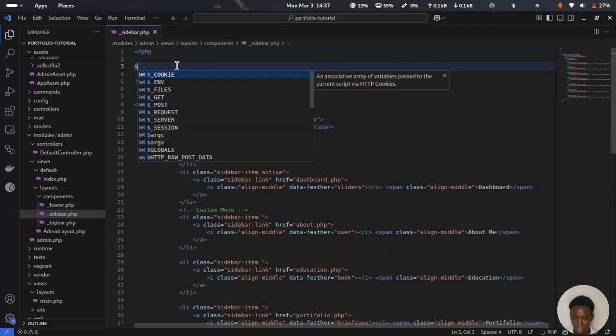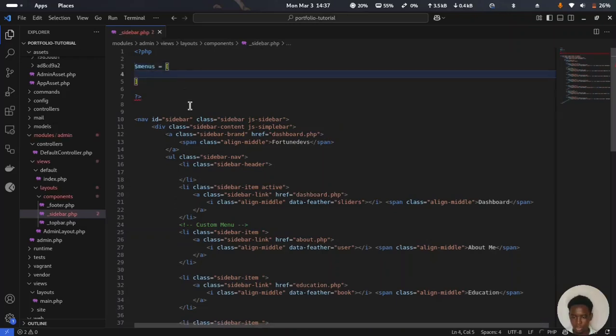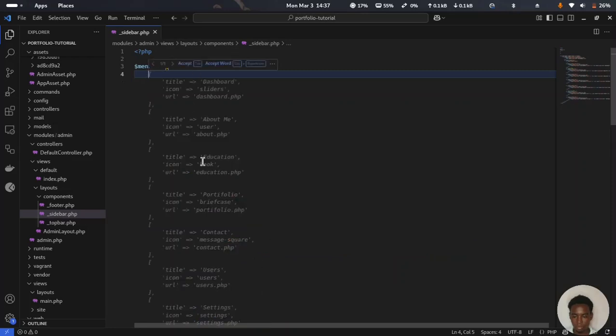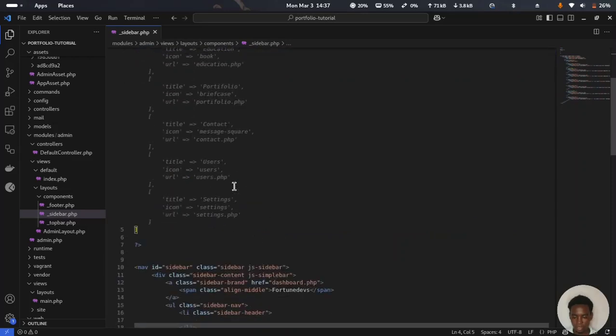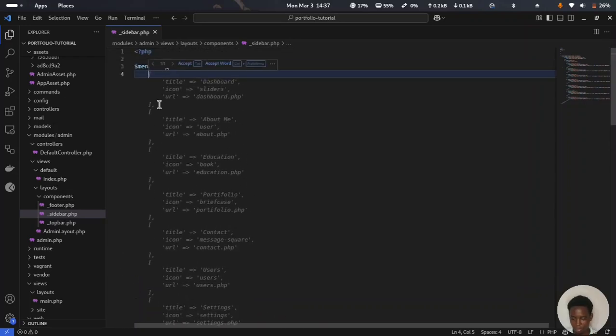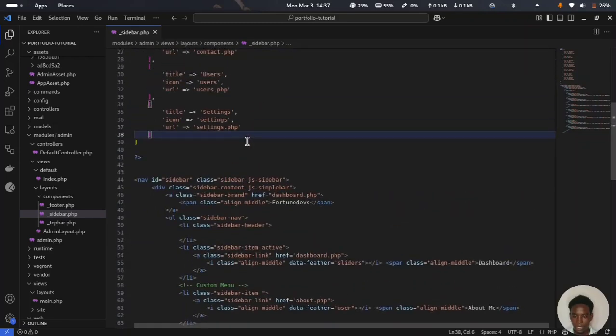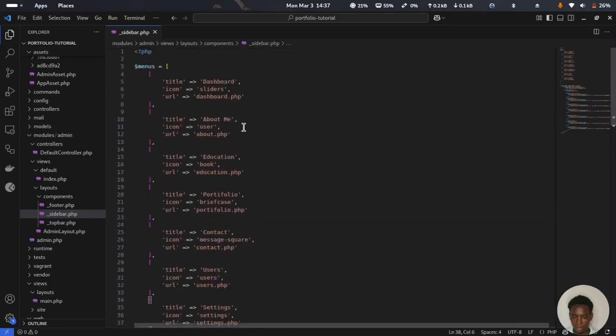I create a variable for the menus, and then it will be an array. So it will have all these items here. Actually, GitHub Copilot knows what I'm thinking of. So just press tab to autofill. Having this in place, we can make some changes.